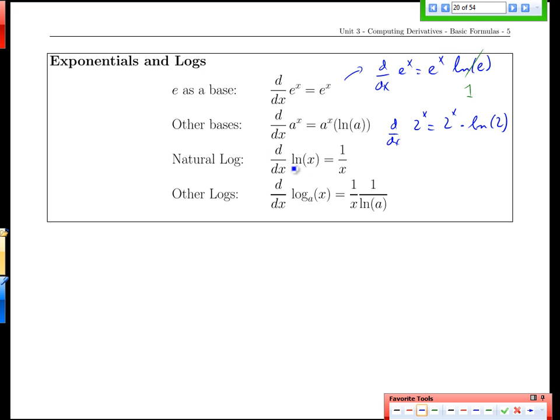The other derivative rule that's going to come in handy is for logs. The natural logarithm, again, like e to the x, has a nice simple form. The derivative is simply 1 over x. And when we have a log with a different base, we get the same pattern. It's still 1 over x, just like ln, but with an extra scaling factor of 1 over ln of the base. And again, if we use this rule all the time, it would work. Even for log base e, we'd get 1 over x with ln of e. But it's easier to remember this short and fast rule. If you use the natural base e ln, then the derivative is simply 1 over x.